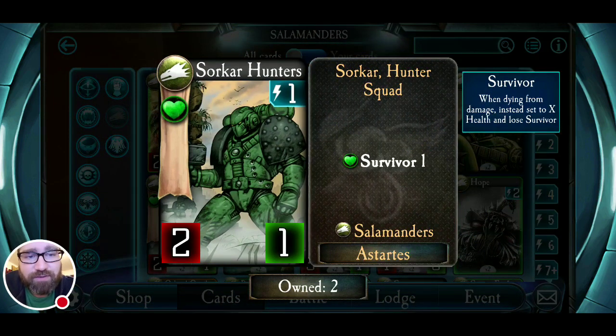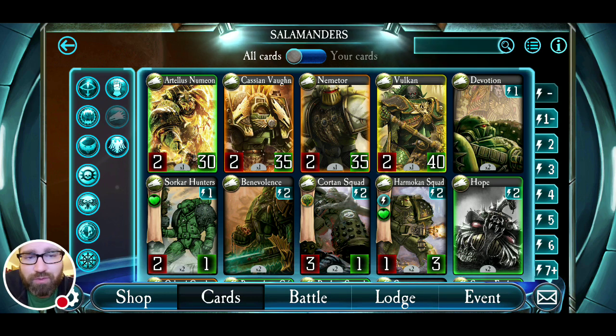Sorkar Hunters, now they've got Survivor 1. They also have 1 hit, 1 health. So this means that 2 actions have got to be done to deal with them. But that 1 health means that they don't even have to be really good actions. You could have one of those little cheap 1-drop Tech Priest guys deal a damage and then throw a frag grenade, and that costs you 2 energy to get rid of this guy, and he doesn't do anything otherwise. If you're new and you need some troops to fill space, they're okay, but I would choose others.